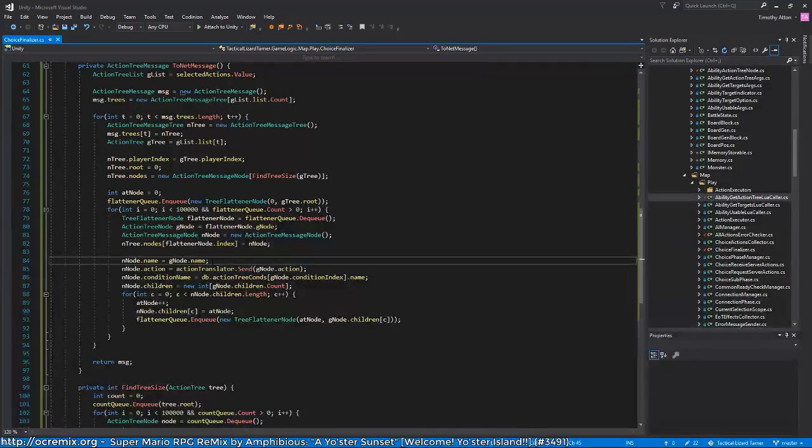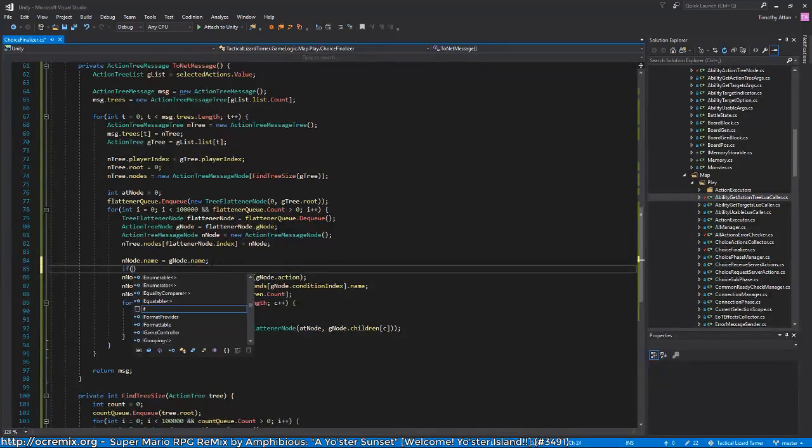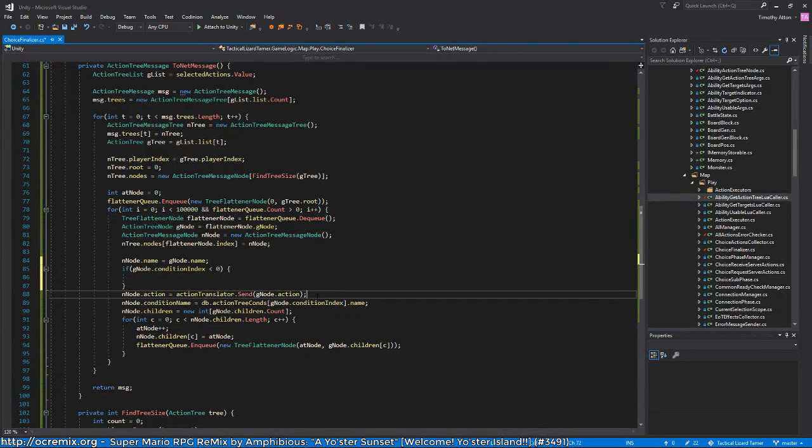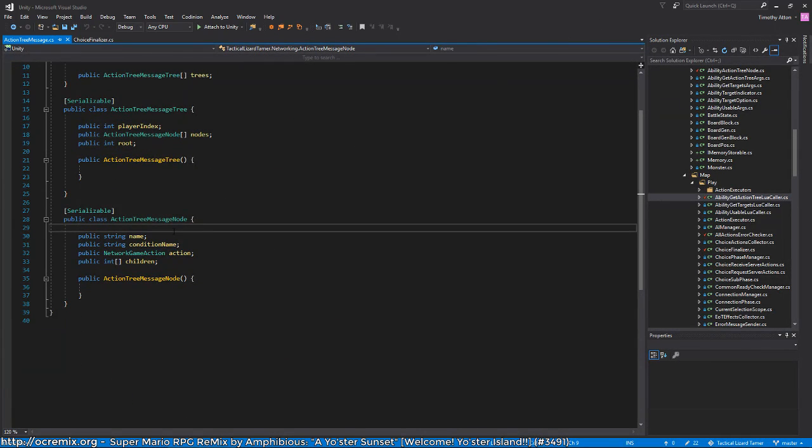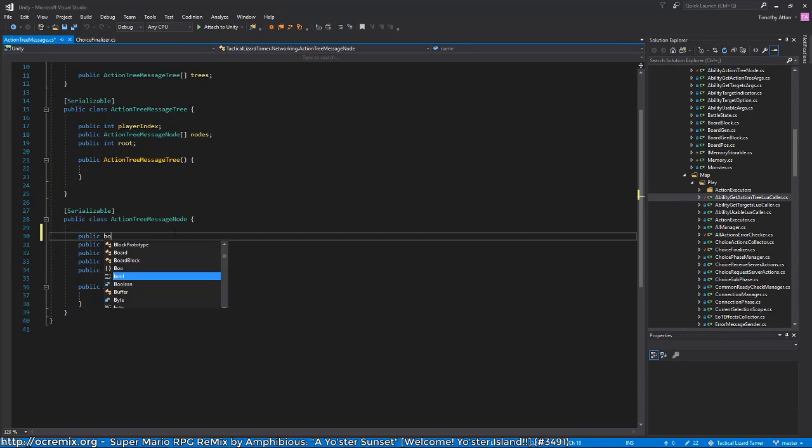So if GameNode.condition index is less than 0, that means this node has an action. And then endNode condition name equals empty string. Probably for these messages, just to be super safe, I should include a boolean, so is condition.